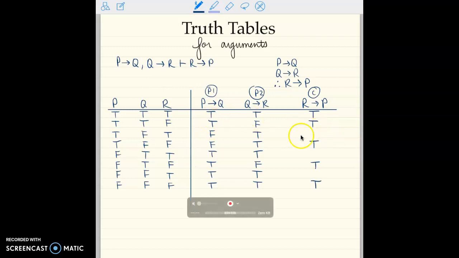Okay, so that means I have to figure it out for right here. So we have if true, then true. That's going to be true. And we have to figure it out for right here. If true, then false. That's going to be false. And we have to figure it out right here. If true, then false. That's also going to be false, right? So it was only these 2 conditions right here. R is true and P is false. If true, then false is false. If true, then false is false.